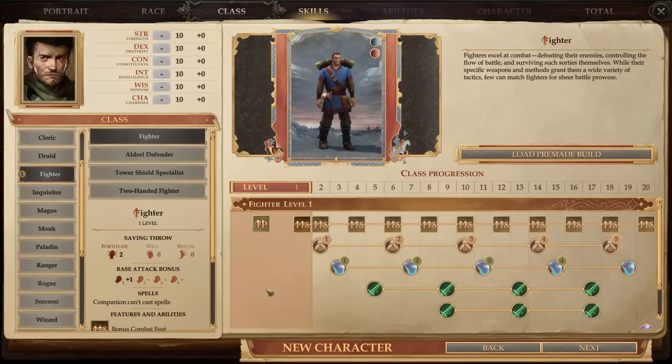I believe, if I'm doing the math correctly in my head, I don't think that average BAB characters ever reach the 4th attack, but don't consider that necessarily a downside at 20th level, because at that point the 4th attack is at such a low attack bonus compared to the rest of your attacks that most of the time it doesn't land even for martial characters anyway. So don't worry too much there. But yeah, so that's base attack bonus.